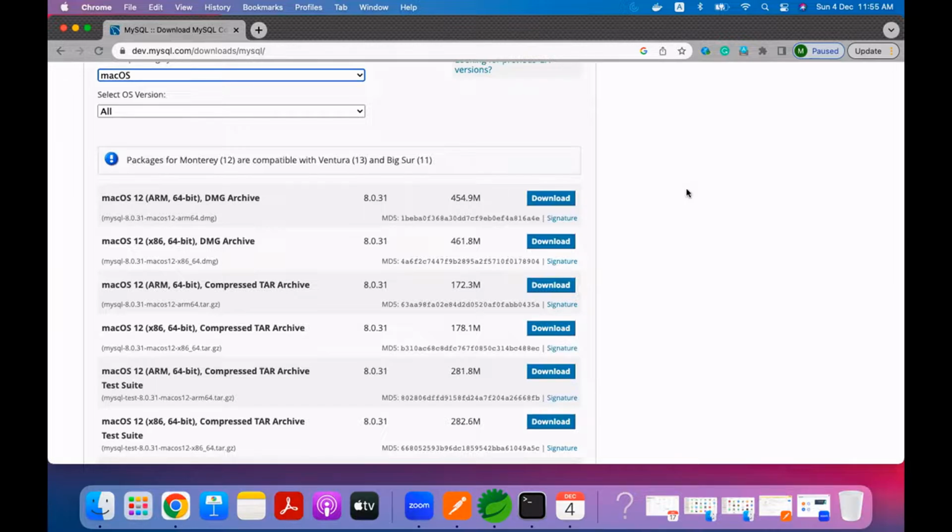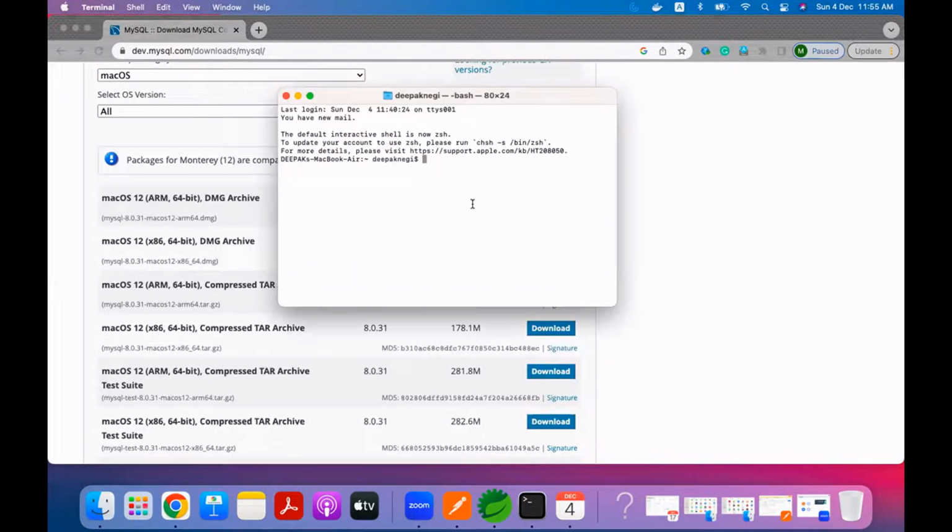And how do we log in to the database now? We have multiple options. One option is to go directly to the CLI, which in the case of macOS is the terminal. In other cases you can download MySQL Workbench, where you can visualize the data. I don't want to do that. I want to just log into my database using the CLI or the terminal.